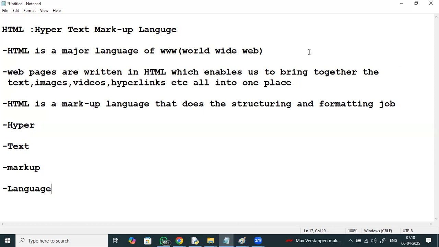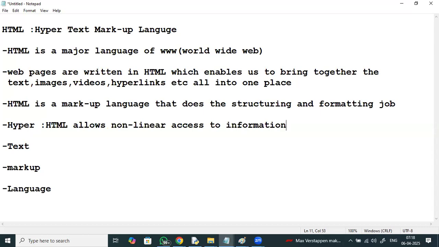What do you mean by hypertext markup language? HTML allows non-linear access to information.